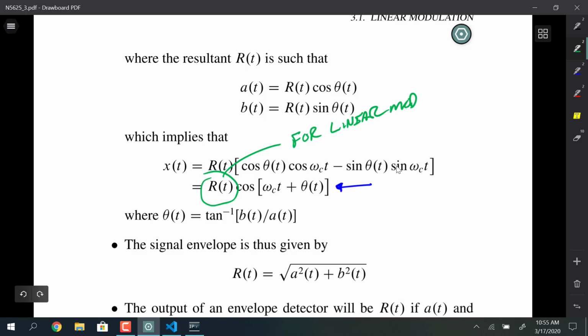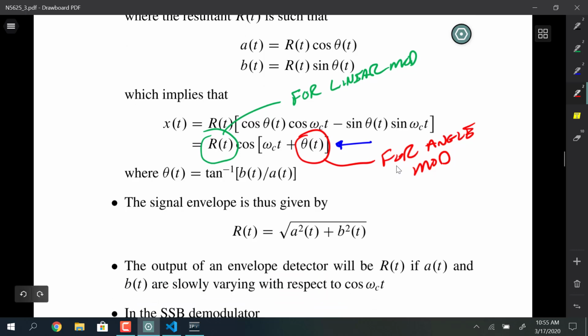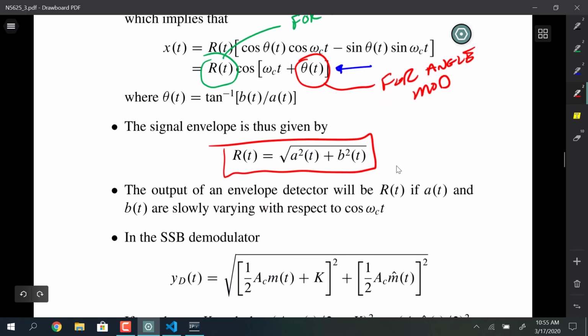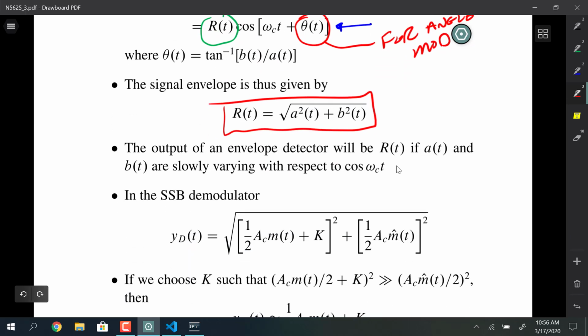But later on, when we're getting into angle modulation with the next chapter, then this piece that comes out will be of interest. So we're going to come back to this and we'll see this sort of analysis again. So for now, though, we're focusing just on the signal's envelope. And that will be the output of the envelope detector.